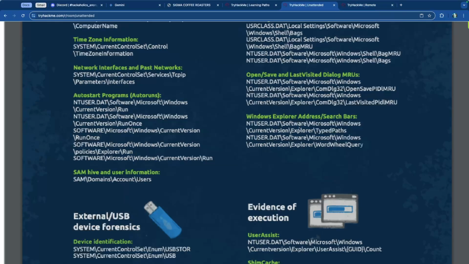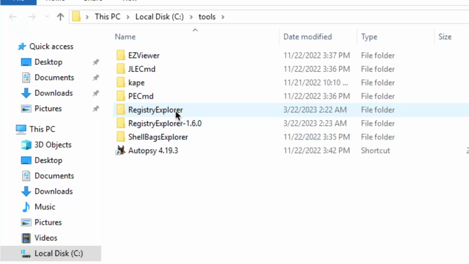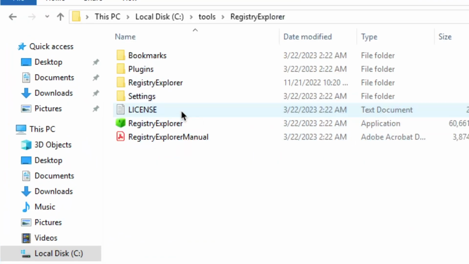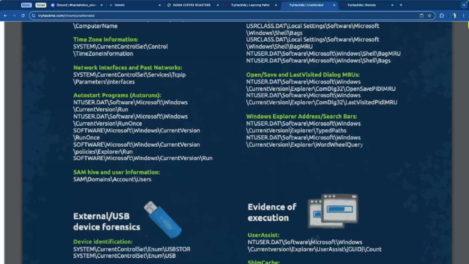So let's go and find it. It's user data, yada, yada, yada. First I'm just going to open up the Registry Explorer here, and I guess I'll just do the regular version. Once we run this, we will see what we can find on this particular path.